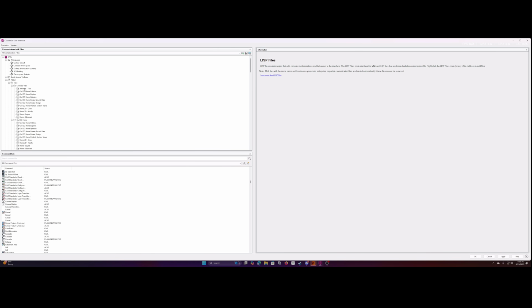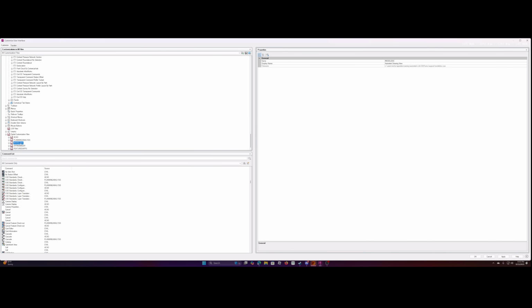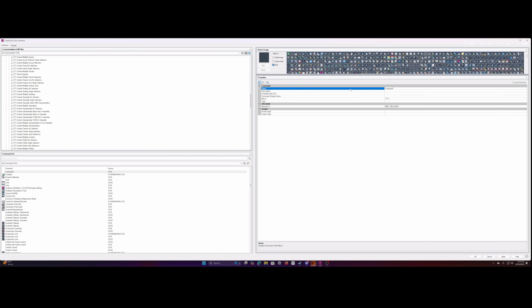So what we can do now is let's try to add something unique to our company tab. So what I want to do now is go down here. Let me see if I have any lisp routines that I can add or any customization files. So here we have this one. App manager, our featured apps, things like that. Legacy ones, no, I don't have any lisp routines in here. So you know what, let's just make our own. So what I'm going to do here now is hit this little star button right here. I'm going to create my command.